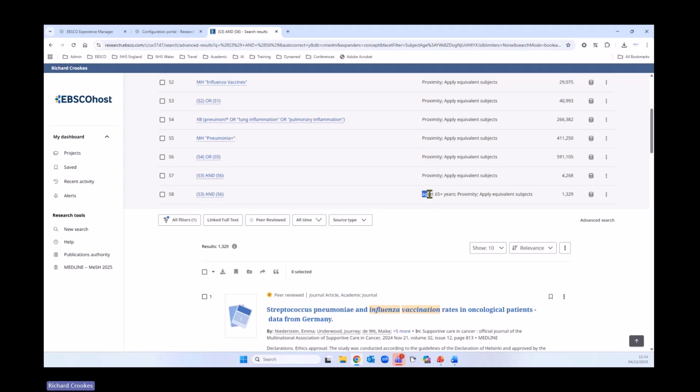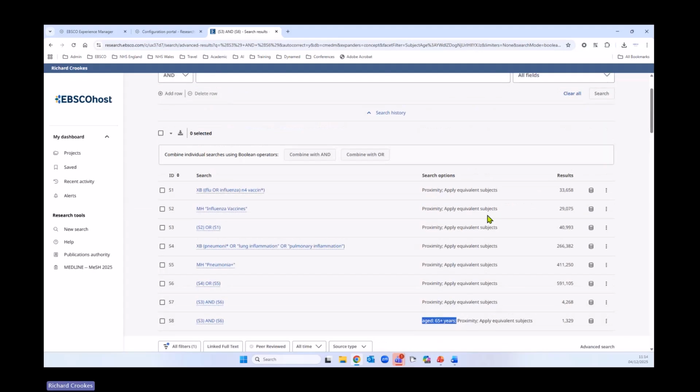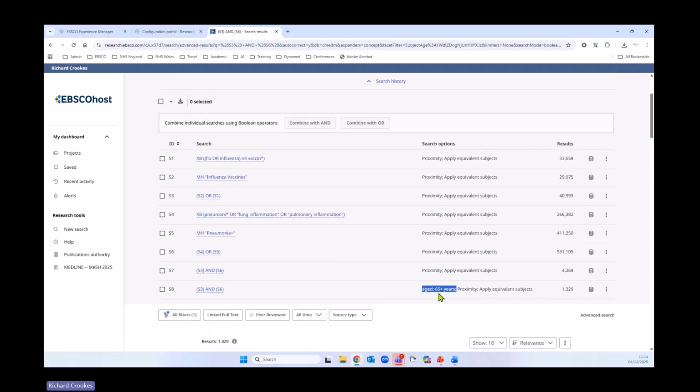And you can see that age group filter is indicated in the search options. We talk about reproducible searches, we talk about reporting on searches, such as you would have to do with PRISMA, then this does clearly indicate that you have used a filter, that's recorded in this search history, and we'll see that in a moment. You can download the history as well.